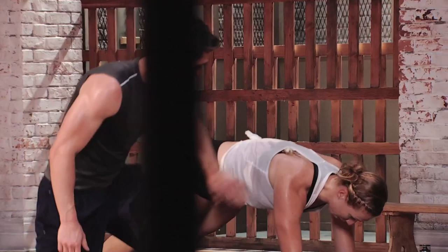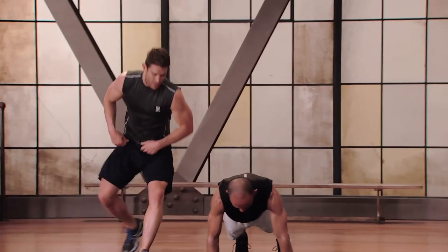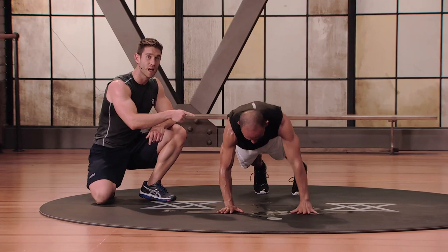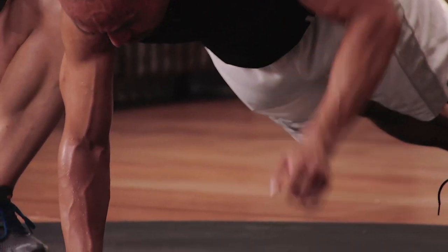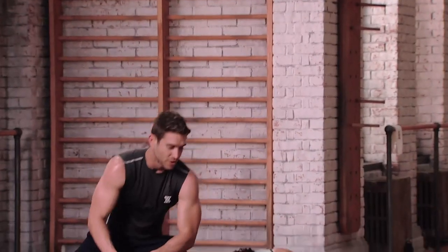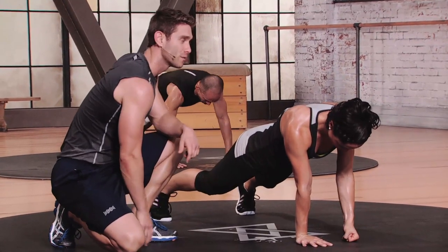Switch it up for me. Awesome job. This is a tough one, I guarantee that. Awesome, so here, pay attention to his body, right? One at a time, he's pulling up, but he's still having to stabilize his body. It's consistent across the board. If I was to go to mod one right now, actually, I'm gonna go to mod one. I'm gonna show you. She's still pulling off this side, having to stabilize with the other side of her body.